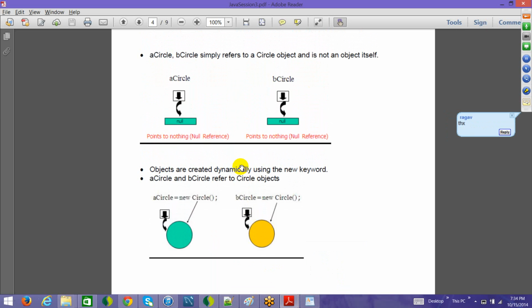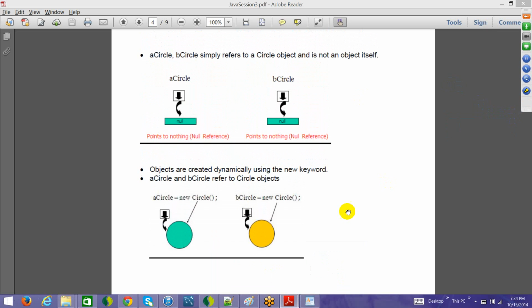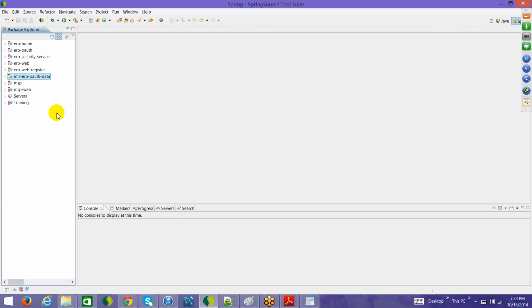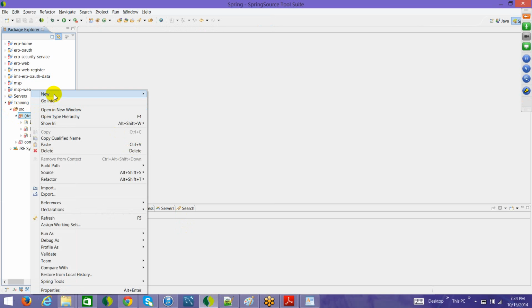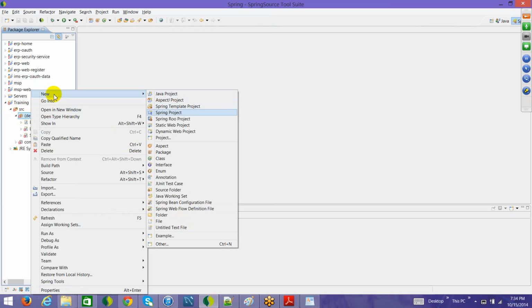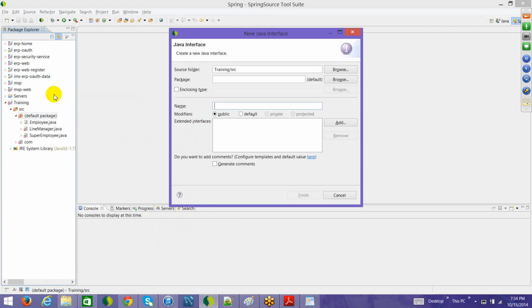Interfaces do not have implementation methods. The interface doesn't have implementation, it just has the definition. So say if I go here and start this training stuff, and create an interface.